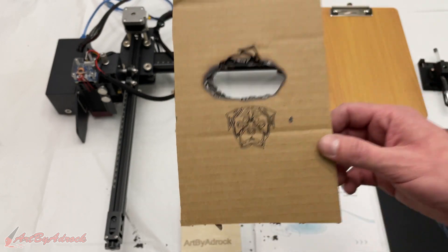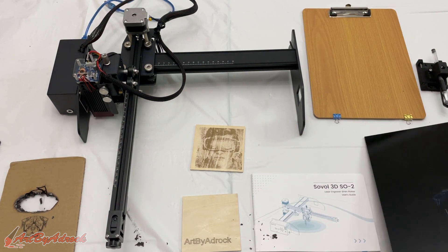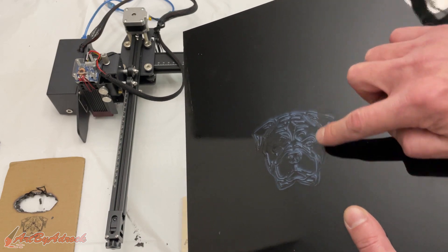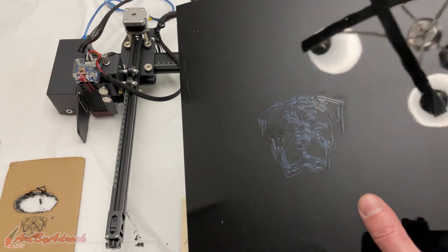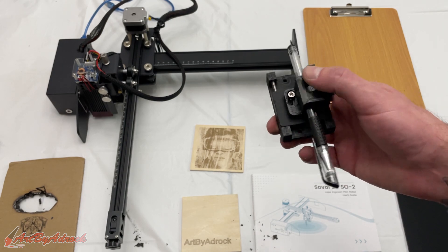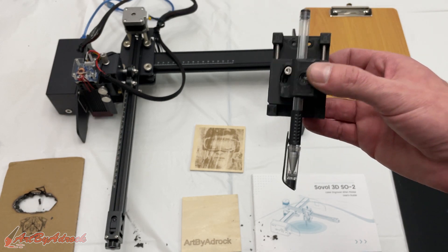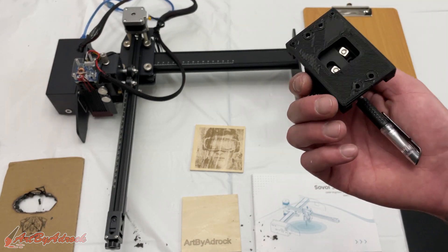The dog came out just fine on cardboard. Now I'm getting ashes everywhere. If you want to do glass — yes, you can. I haven't wiped it down so there are still glass particles on there. I'd recommend taking some water and wiping that away so you don't cut yourself. Yes, you can engrave on glass. It does come with a clipboard if you want to use the pen plotter tool. I haven't hooked it up because I haven't had a need to, so I'm not going to go over that — but based on how this works, I can't imagine it being any different. It's definitely a nice feature to have.